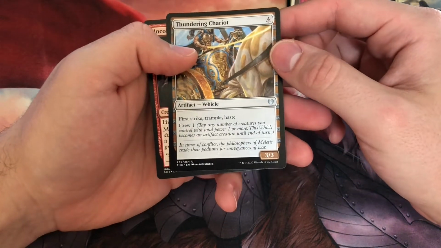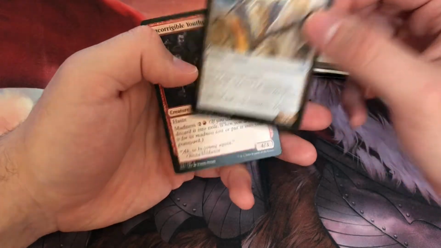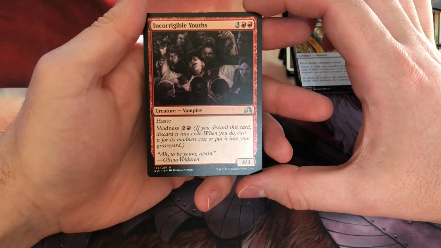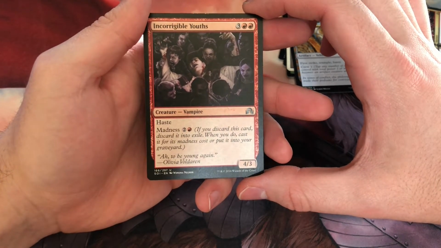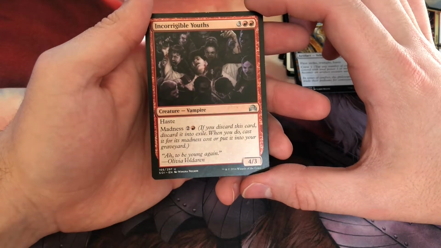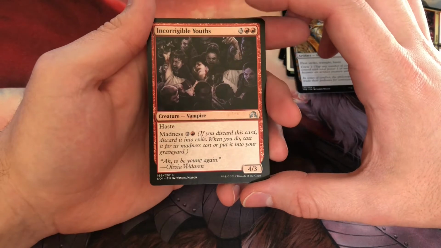Thundering Chariot, Pharos, it's a vehicle, 4 mana, first strike, trample, haste, crew 1. Incorrigible Youths, 3 and 2 red, Vampire, 4/3, haste, madness, 2 and a red. Discard this card, discard into exile. When you do, cast it for its madness cost or put it into your graveyard.